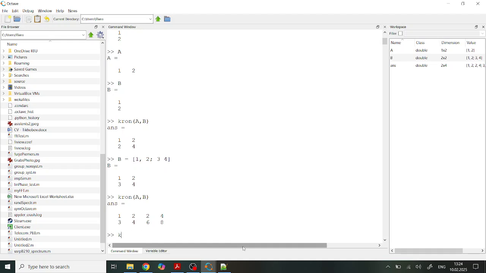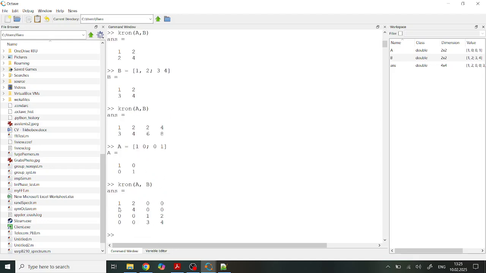So if our matrix A, for example, was, let's make a simple example of a diagonal matrix like so. What we should expect now is that this symbol 1 will be replaced by this entire matrix. This symbol 1 will also be replaced by this entire matrix, and zeros will be replaced by 4 zeros. Let's see how it looks from A and B. Here you can see our matrix B, and here you can see matrix B multiplied by the element which it was replacing, 0. So the entire matrix was multiplied by 0.